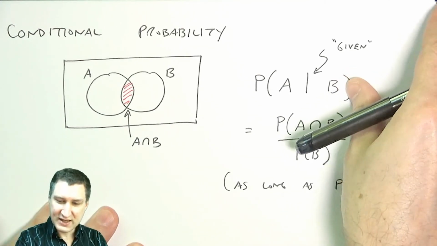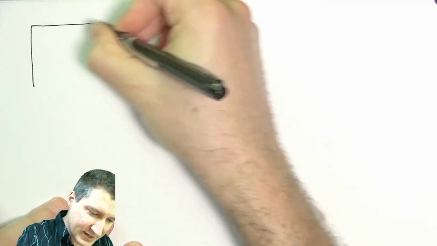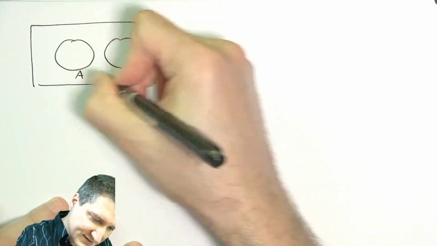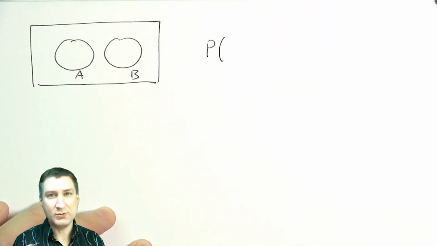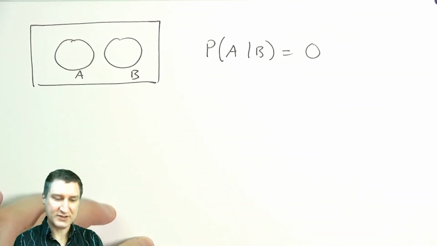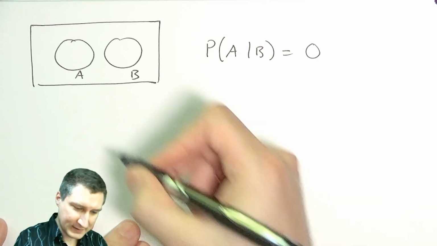Hopefully this makes sense, and you can see that this is very useful in real life because of the way that events sometimes are correlated together. Sometimes we get a lot of information. For example, suppose these are the events A and B, and I tell you I saw B. What's the probability of A? I can immediately say that's equal to 0, because these two events have no intersection. This is like saying I know that the suspect was wearing a red jacket and this guy is wearing a green jacket. Seeing B immediately rules out A.